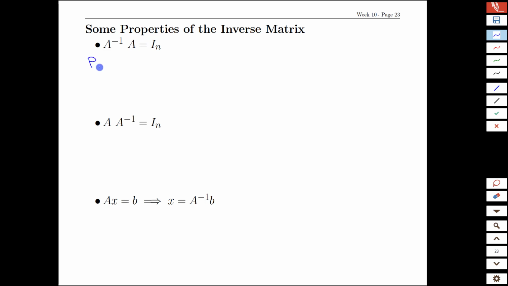The rationale is that if we start with a vector x and multiply by A, that's the same thing as taking the transform of it. Then if we multiply that by A inverse, we have to get back to x. But the only other matrix that gives x back when multiplied by x is the identity matrix of size n, matching the size of the vector x. So we get the immediate equality that A inverse times A plays the same role as the identity matrix.